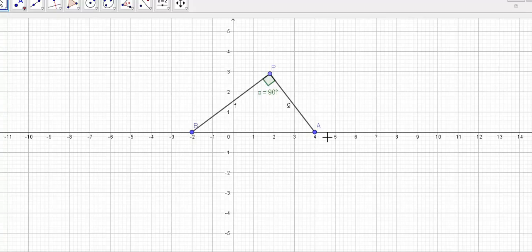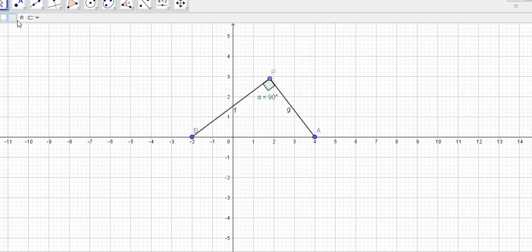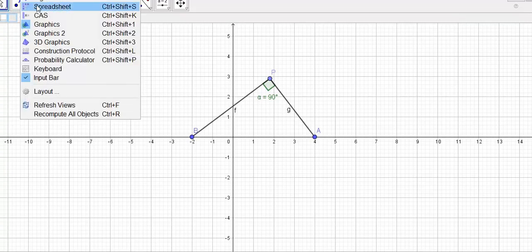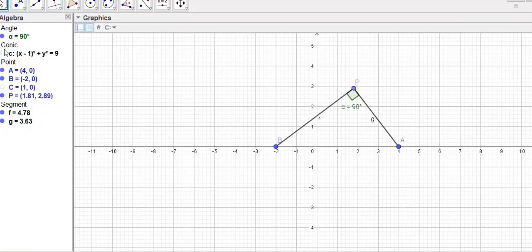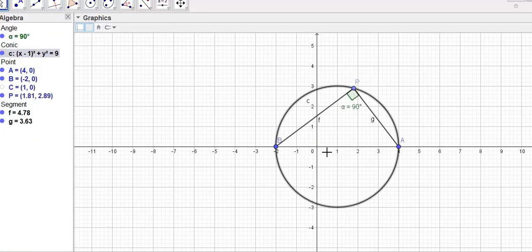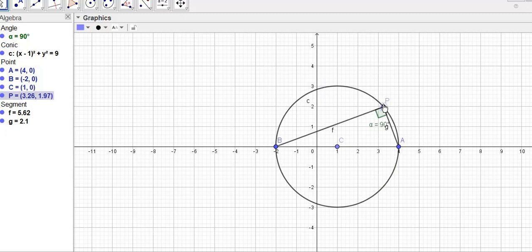And this is shown in our equation here. If I view the algebra, yep. Okay. So then here you see that we have a center again at (1, 0), as we predicted, and we can see very clearly that there's a radius of 3. And you see that the set of all points that follow this is a circle. We're done.